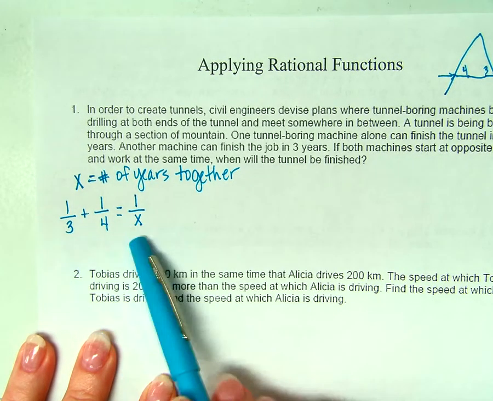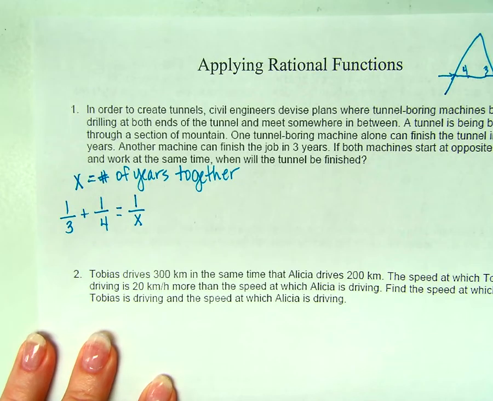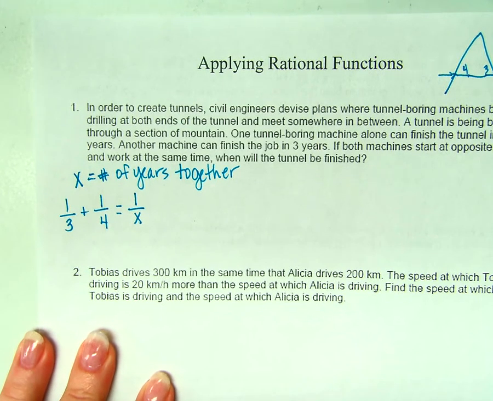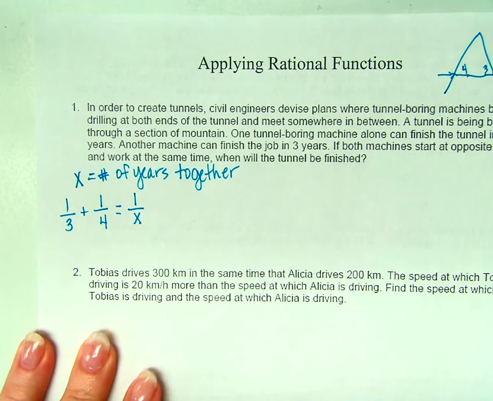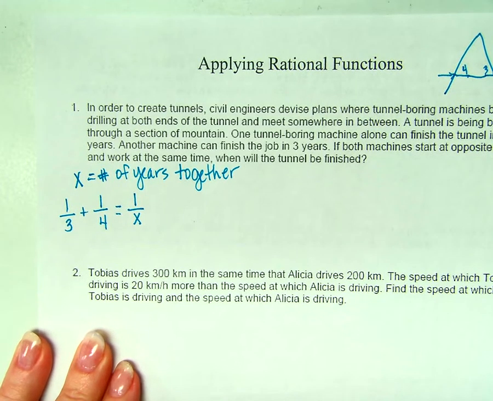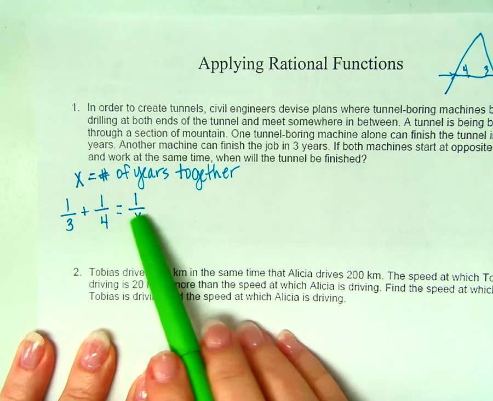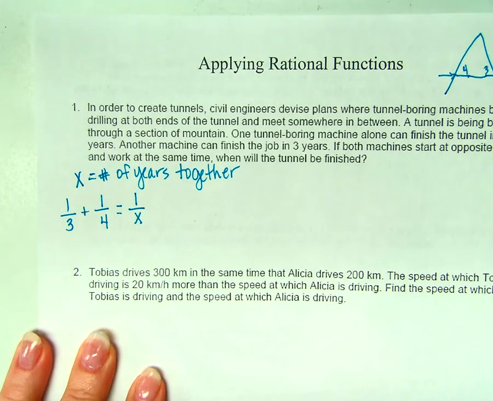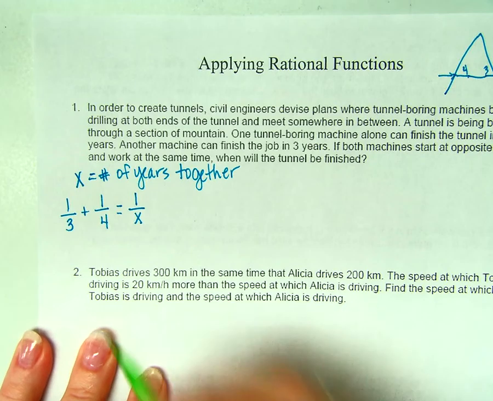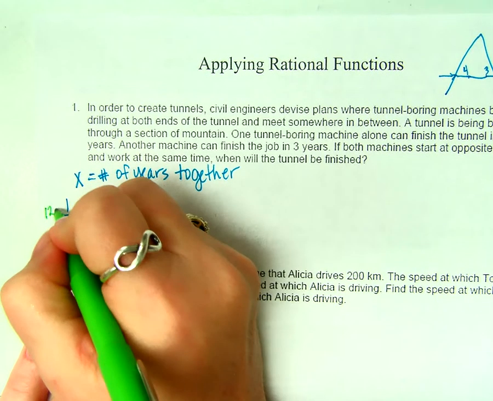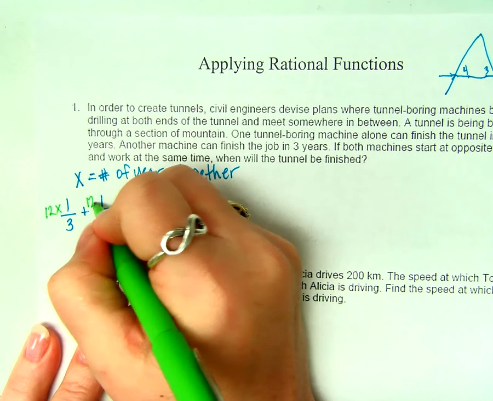Well, guys, this looks really similar to the problems we did the last couple days, correct? So what would be our common denominator? 12x. That's exactly right. Now, are we going to get a common denominator, or are we going to be denominator assassins? Denominator assassins. I want to multiply each term by 12x.